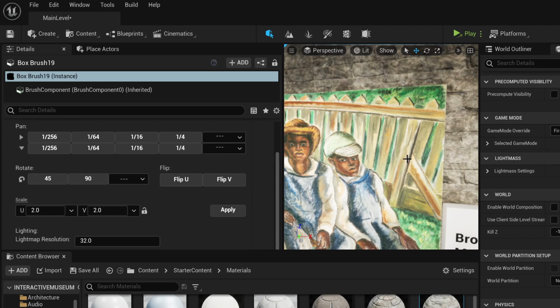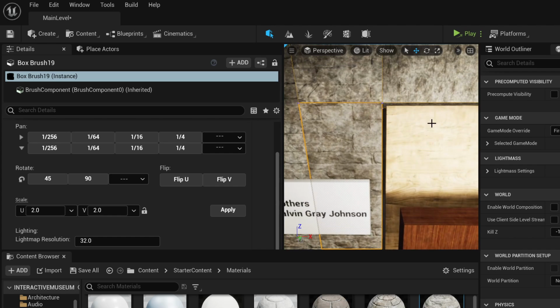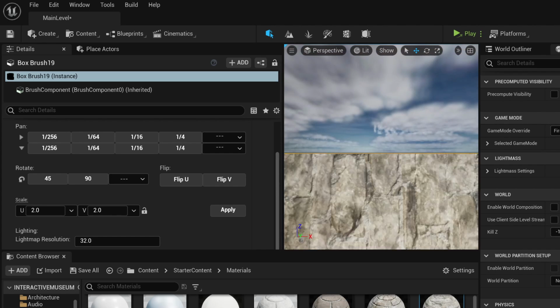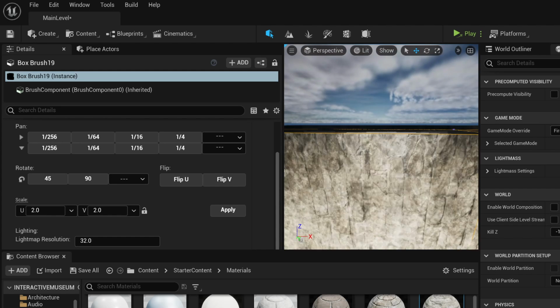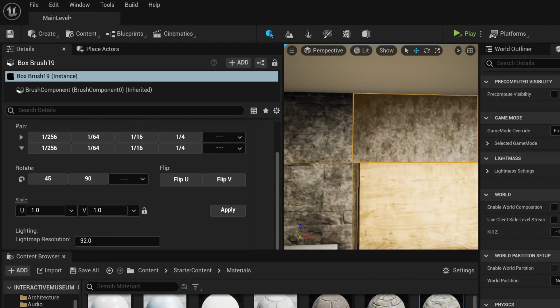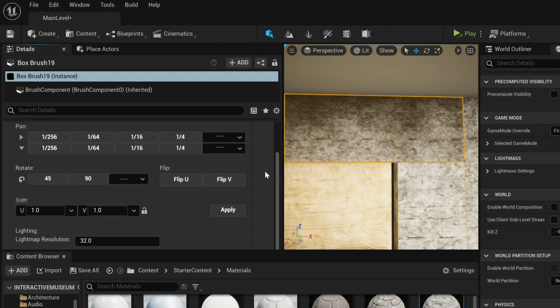Anyways, Unreal's light maps can get really wonky. They just don't like overlapping UVs. Unreal kind of automatically separates your UVs out so it doesn't cause issues with the lighting.